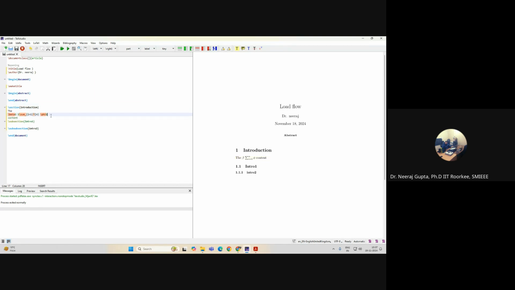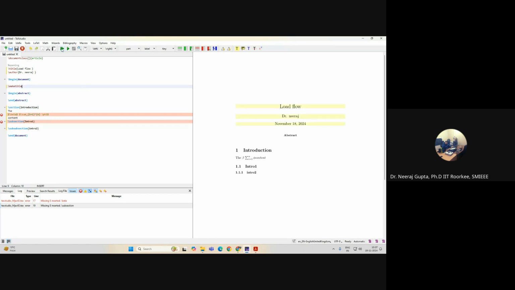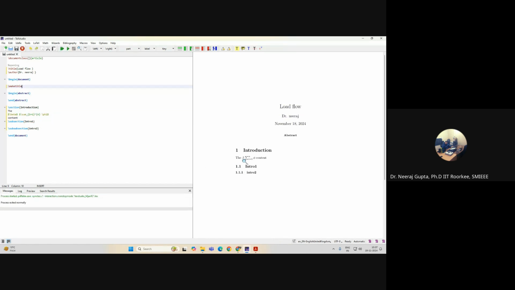Suppose I compile it without the dollar, then it will give an error. So whatever mathematical content we write should be within the dollar sign, and all the commands are available. You can simply type them, or the auto suggestion also comes up.